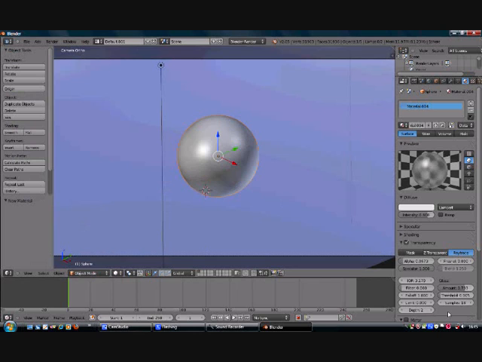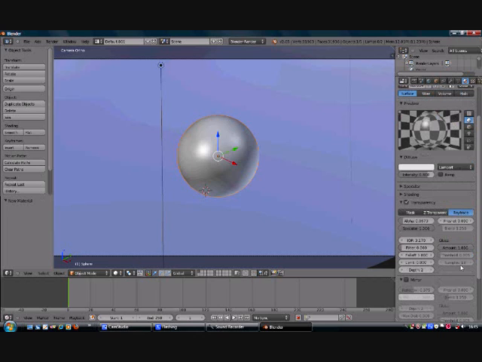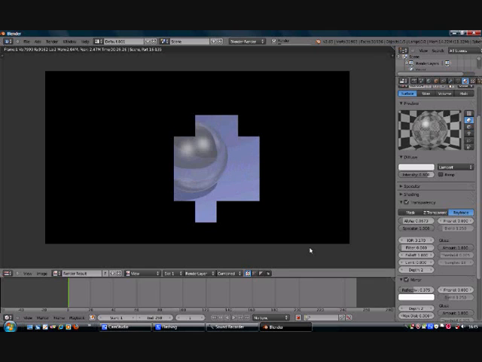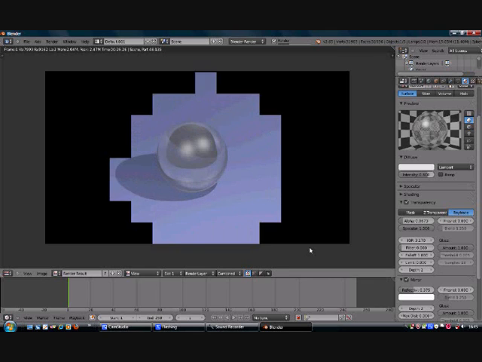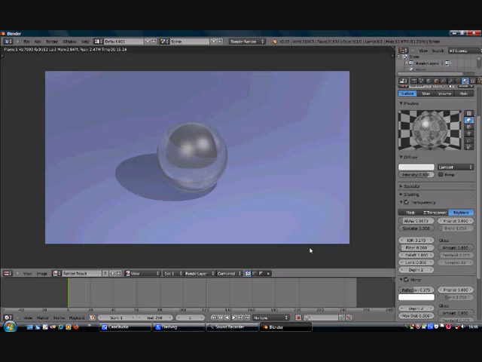Now, as I said before, let me put the gloss back to 1, which means it's back to this glass effect. Add a mirror effect because, as we said before, glass also reflects. The light doesn't just pass through the glass and then bend. As we said, it refracts. It can pass through it and bend, but it also hits the glass and reflects back, similar to a mirror. So, a bit of a reflection to that. You can start to see it's looking a little bit glassy. I agree, it's not the best looking glass, but you get the general idea. You just play around with it until you get that stage where the glass looks just as you want it.